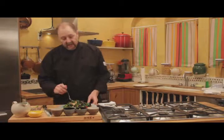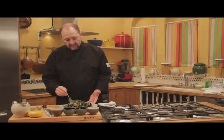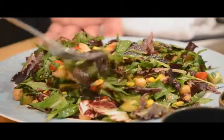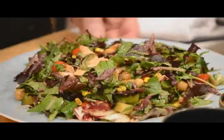So let's take a taste. We want to get some of our salmon and the salad on your fork. That's right on. Our salmon is cooked perfectly. It's a nice mixture of chickpeas, corn, and tomato. And that's a quick and easy lunch you could put together in just a few minutes at home.